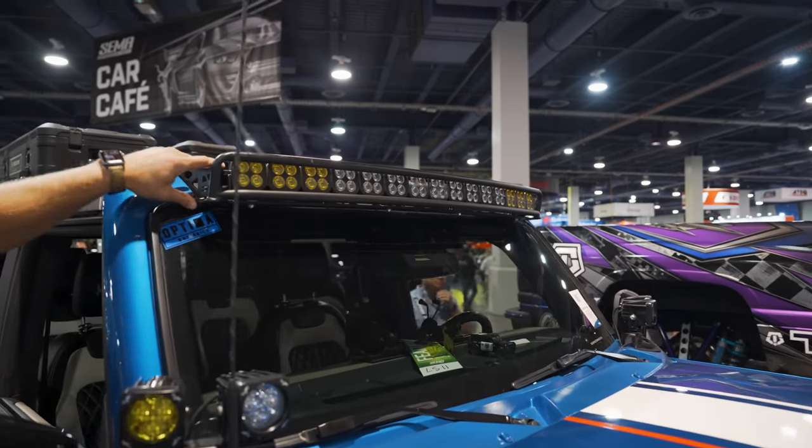I'm in the QuickTime Performance booth with a cool little two-door Wildtrak Bronco. I do like these Method Racing wheels — the ability to customize, maybe even painted on the rim to match the color of the Bronco, is pretty right. Besides that, there's not a lot going on besides the Rockside Engineering side steps. In the back, they did a spare tire delete, and the Oracle Lights flush mount adds a really clean feature to the back of your Bronco.